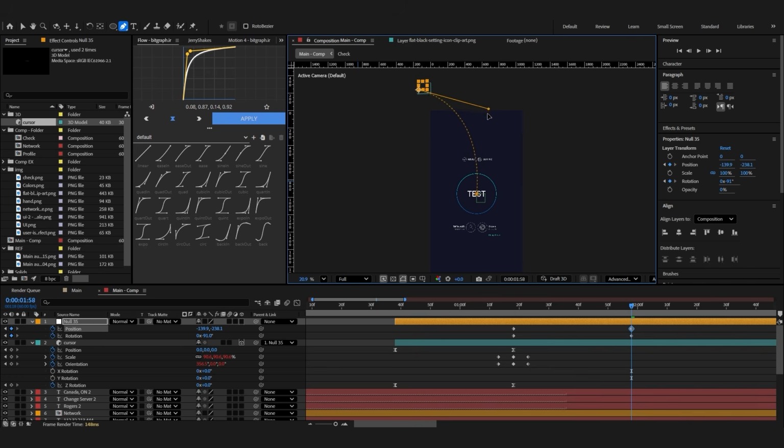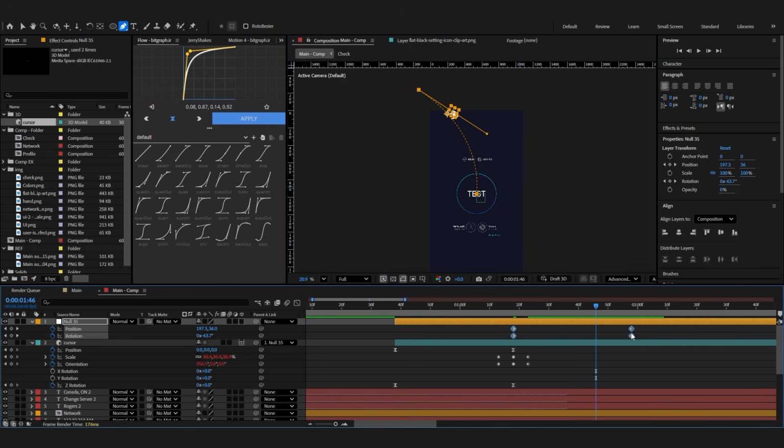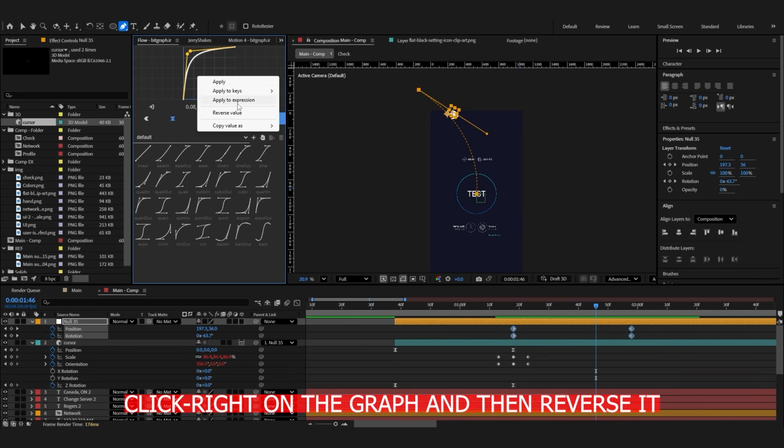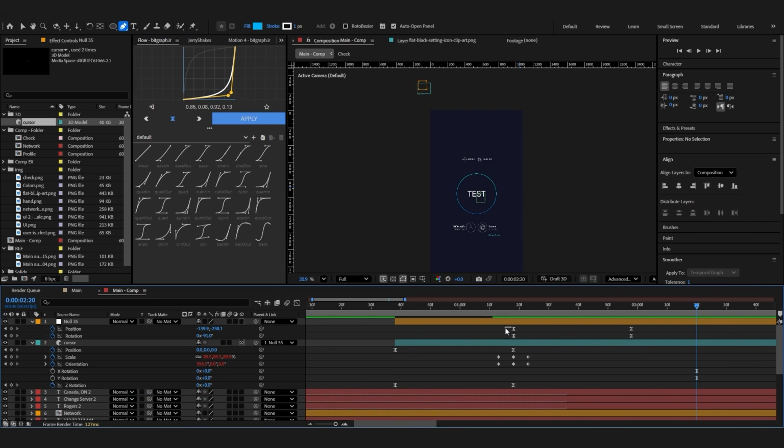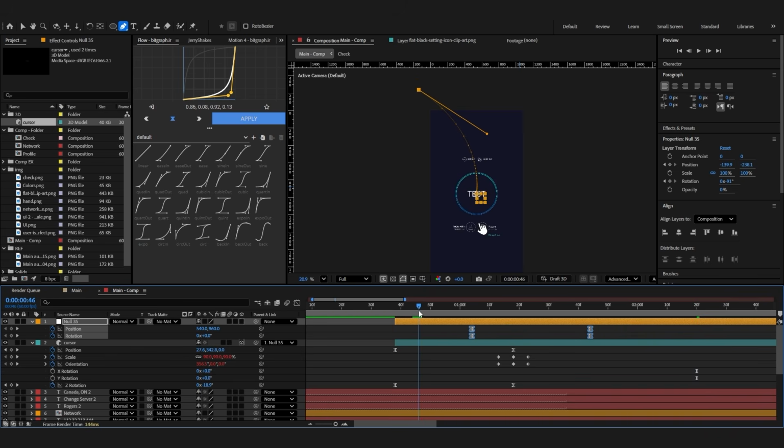And I can also play with the rotation to have the exact same things that I was talking about. Play with the pen to have some curve down here. I think this is gonna be good. So I can make it a little bit slower at the first and a little bit faster at the end, so we can blend these two animations together. So I can easily reverse this one and add it to here. So it would be something like this, and I can push this a little bit backward or even more. I think this should be good. I think this should be awesome.